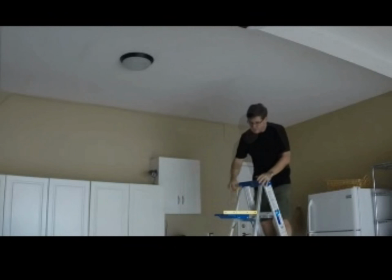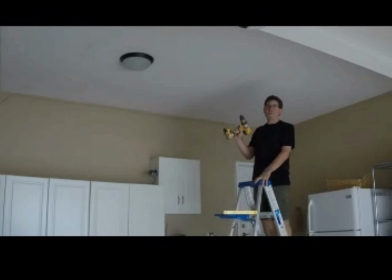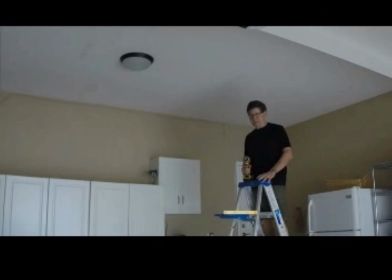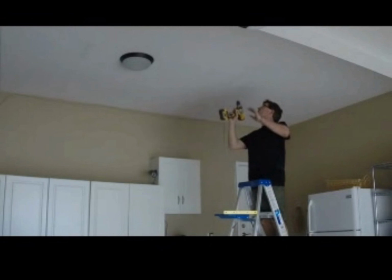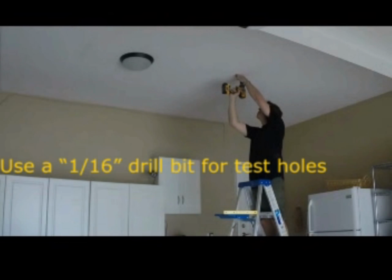Make my mark, and this is where I'm going to have to do an additional trick, and that is because it is so important to get all of the lag screws for that ceiling post into the center of my joists. So I've located my hole location, and now what I'm going to do, drill a hole.